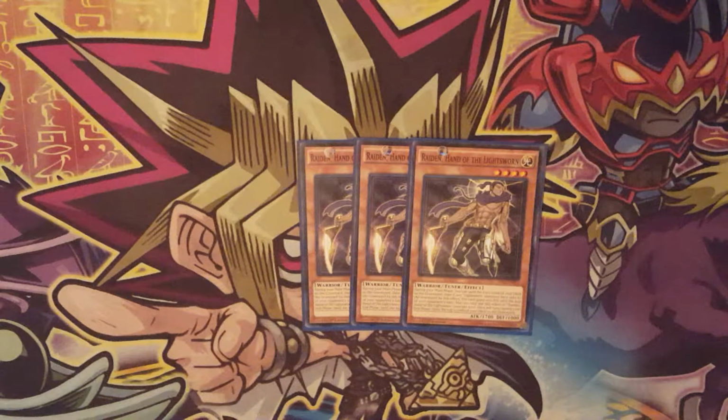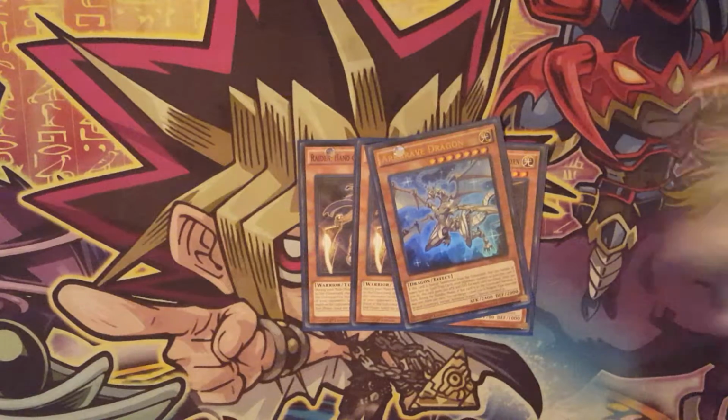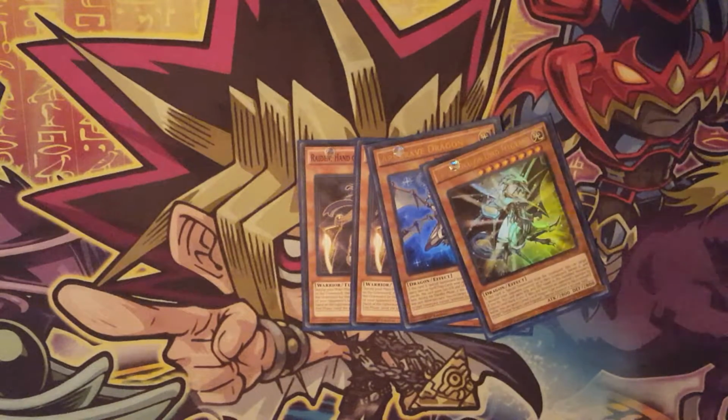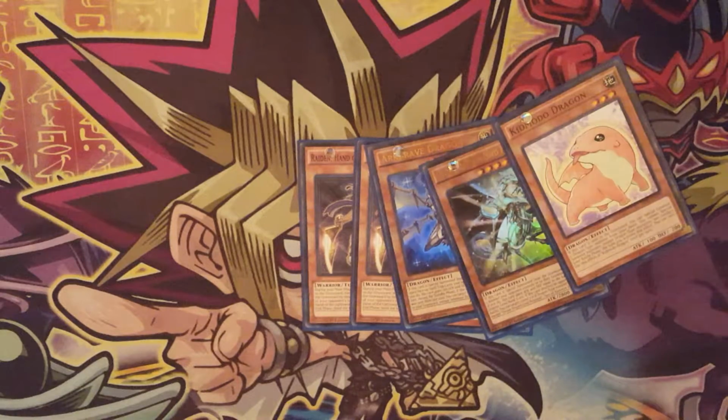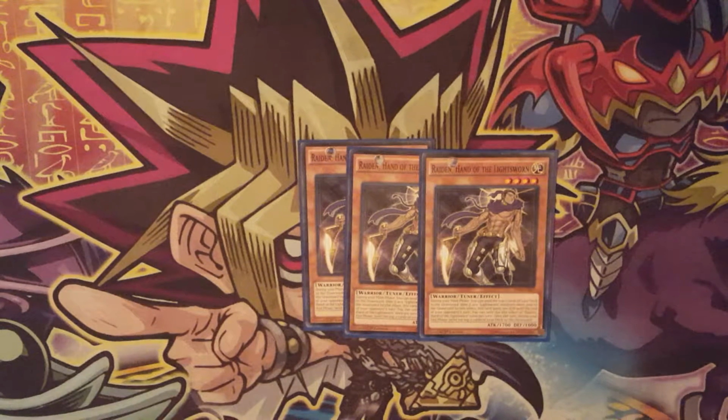Raiden's first effect: you can send 2 cards from the top of your deck to the graveyard. Then Raiden gains 200 attack points for each Lightsworn sent to the grave. And then at the end phase, send 2 cards from the top of the deck to the graveyard. So that means if you ever go into sending Arc Brave, Divine Dragon Lord Felgrand, Kidmodo Dragon, anything that has graveyard effects, they will all activate and they will all have great effects. I'll explain Kidmodo later.